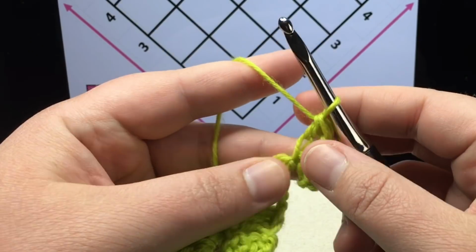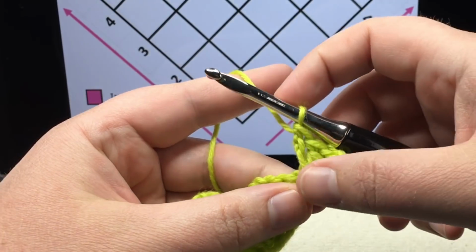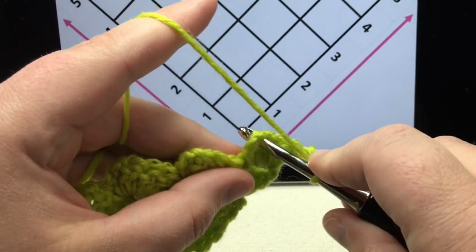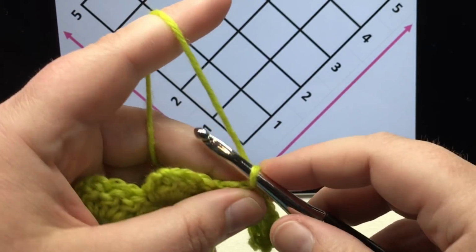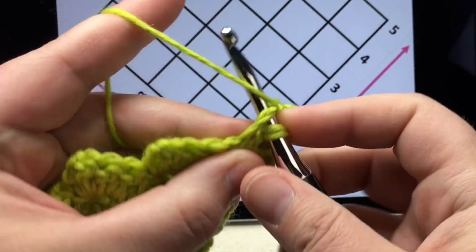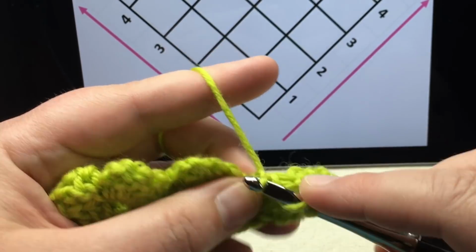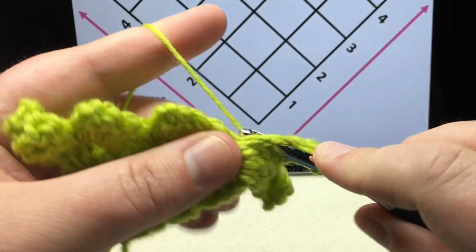Be sure and hold your work when you've turned it. Make sure you're still holding it in that direction in case you get confused as to which chain you're going into. That way this is always on the correct side. We're going to fasten these together with a slip stitch and continue that pattern of maintaining it. Chain 3, 1, 2, 3, and we're going to double crochet 3 times. I'm on my 2nd and last double crochet.